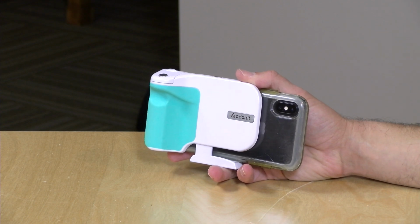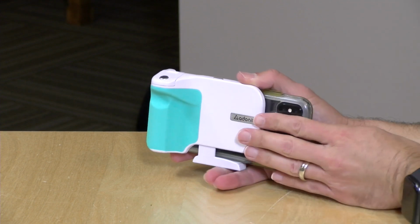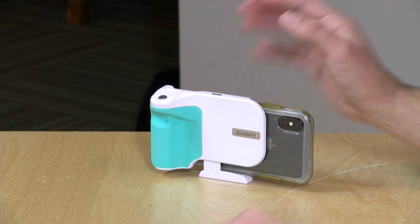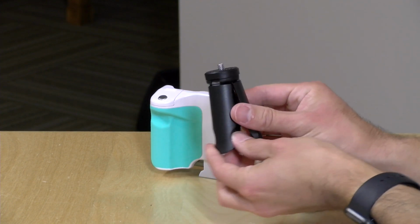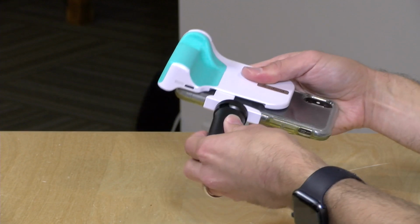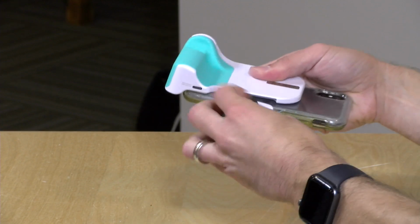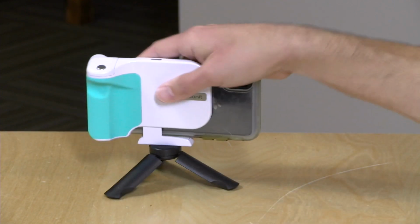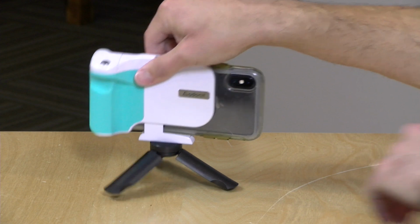So let's take a closer look now at the hardware. This is $59, and in the box you get the grip itself. You also get a little mini tripod here that doubles as a grip, and this attaches to the bottom here where there is a tripod mount. So this will work with the included tripod or any tripod for that matter, so you have some options there. So that's pretty cool to be able to do that.